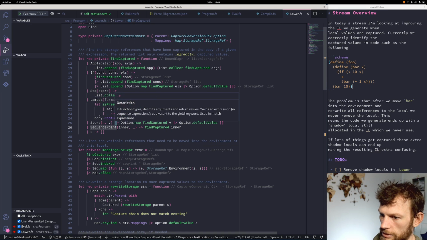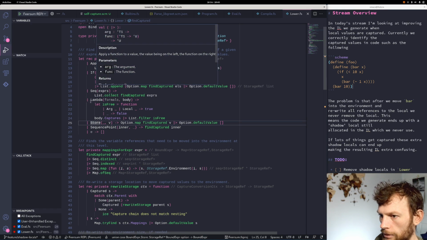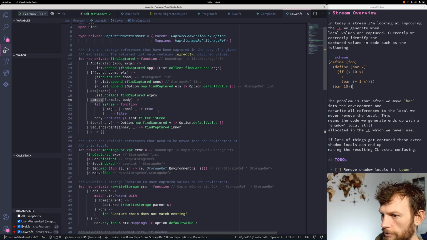The interesting bits are store, when we're writing to something, and lambdas, where we have capture lists. And so something is captured by an expression if it is in the capture list for a lambda and it is either an argument or a local.